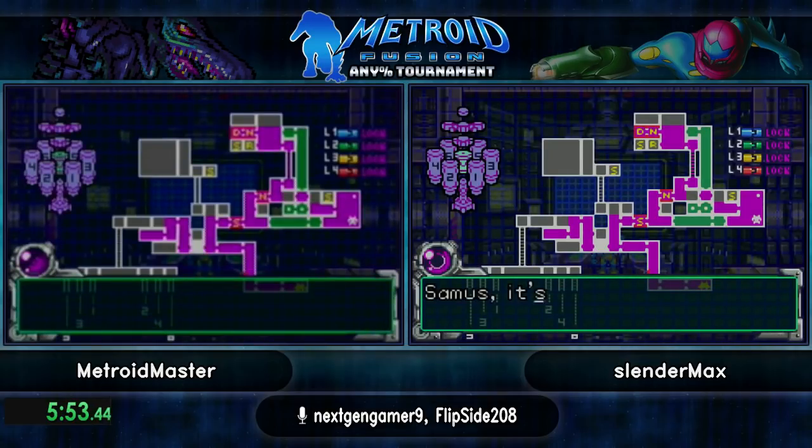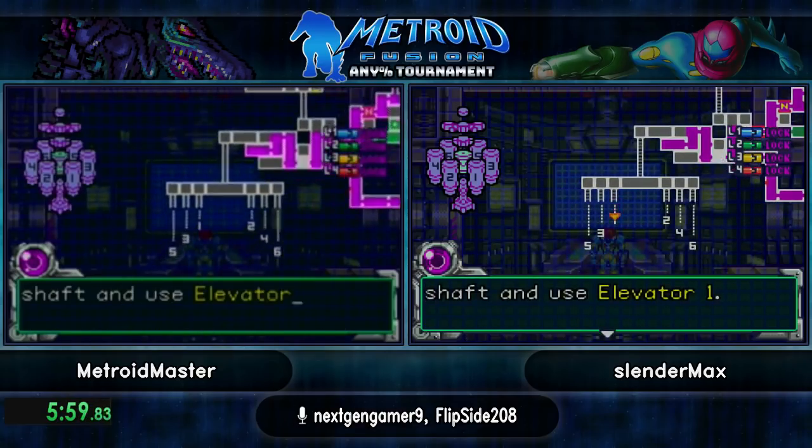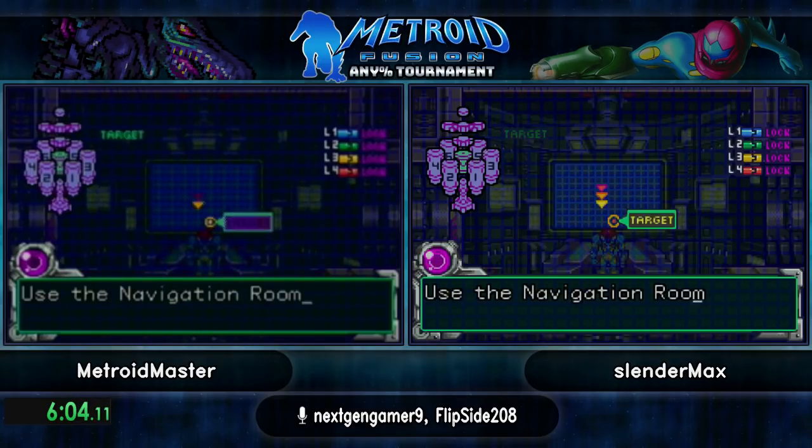And because of the lack of charge beam for the first half of Sector 1, they really want to make sure they have missiles to deal with everything. If they don't have enough missiles by the time they get to the eye door, they'll actually have to go in and farm for missiles somewhere else.